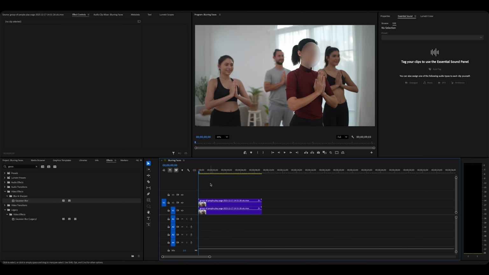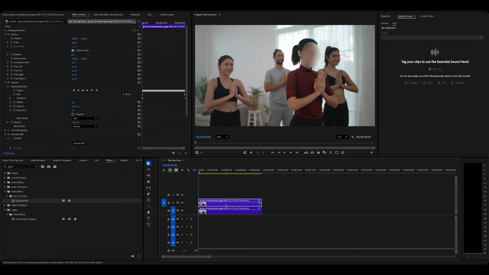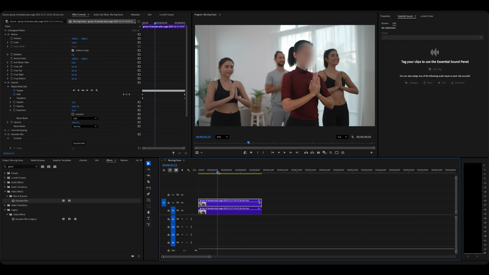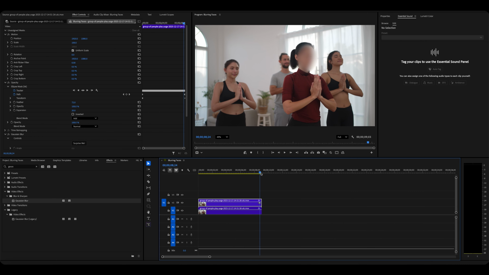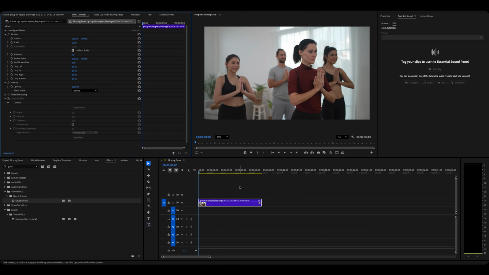And now when we click away from the footage, once again, we see our masked blur on the top footage. And we'll increase the feather just to create a less defined shape, and maybe bring up the expansion just to cover a little bit more. And then when I click and drag through, once again, a nice blurred face. And those are the two ways you can blur your face using Premiere Pro's new masking tools.